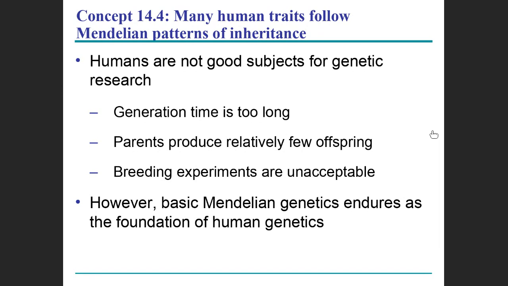So Mendelian genetics is the basis for all genetics, but as I keep saying, it's way more complicated than Mendel could ever have imagined, right? Because he didn't know about DNA or genes or chromosomes, epistasis, polygenic inheritance, any of that kind of stuff. He just experimented with pea plants. So he learned a lot. He learned the basics. And so he is considered by many to be the father of modern genetics, even though he knew almost nothing about actual genetics.